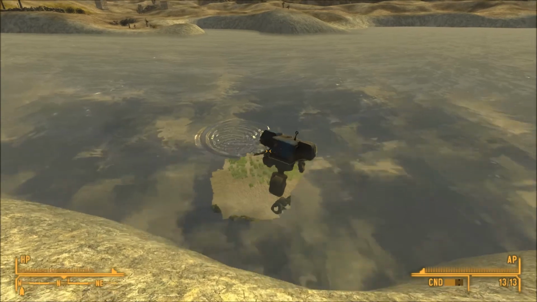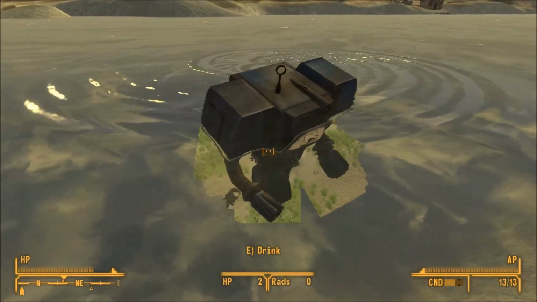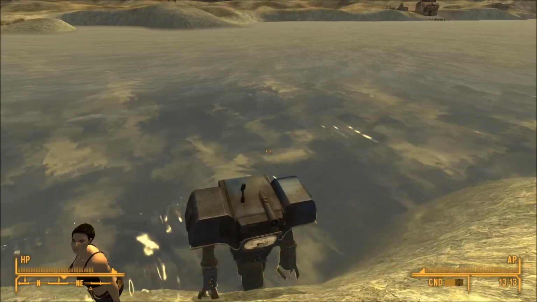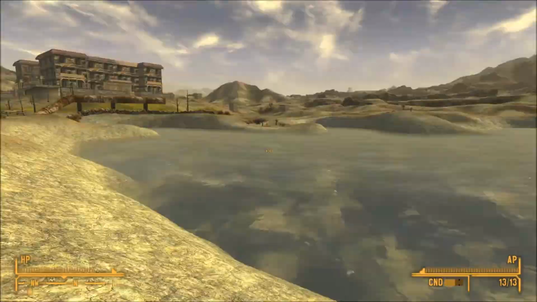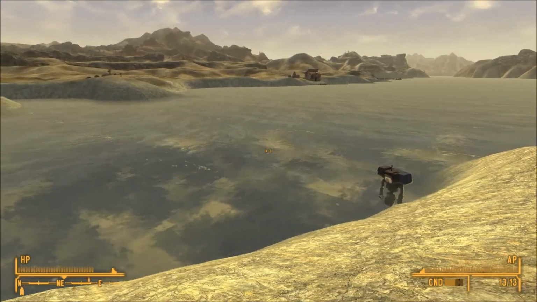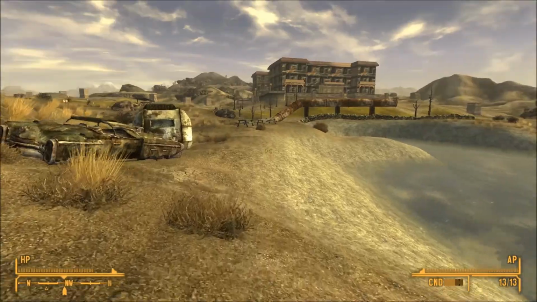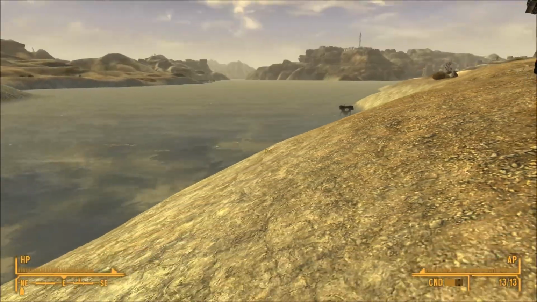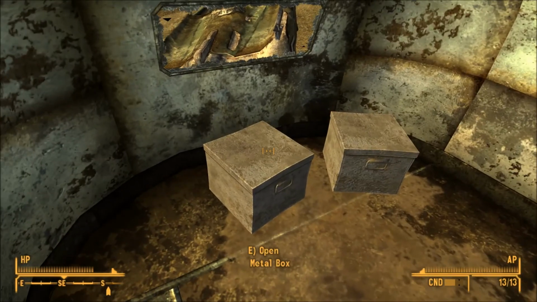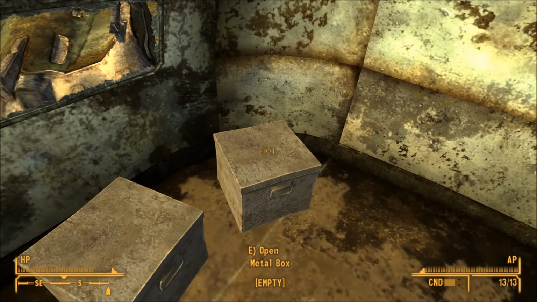What the? Victor, what are you doing? Why is Victor swimming in the water? Yeah, howdy. What were you doing? Howdy, partner. I think he's stuck in the water. Good luck getting to New Vegas now. I mean, you're gonna have to get out of that water. Hopefully the lake lurks don't eat Victor. I mean, not that it matters to me, but it'd be embarrassing for him.